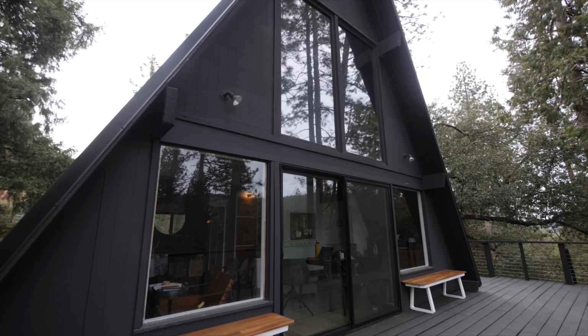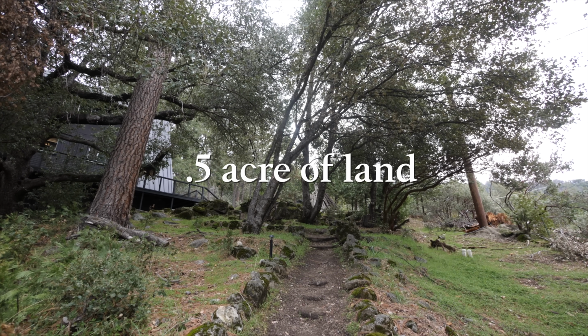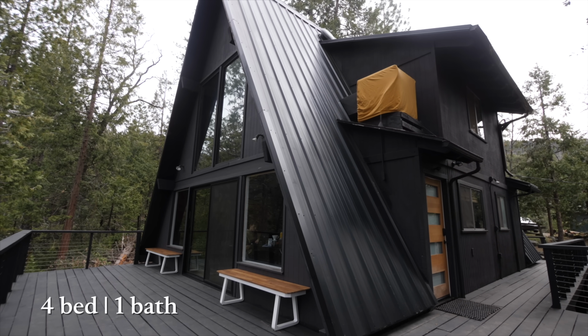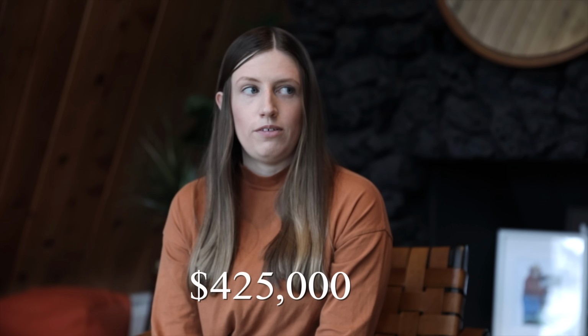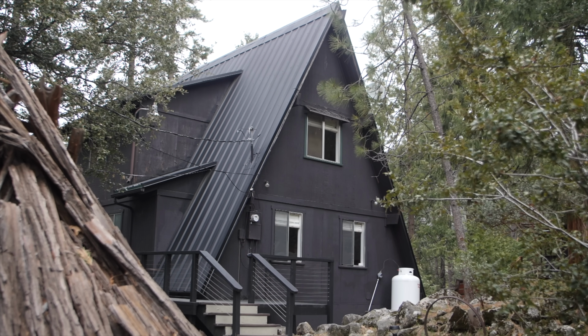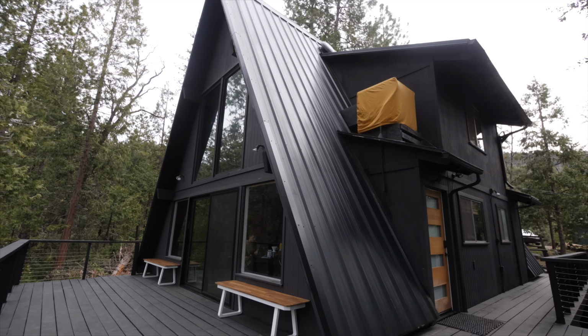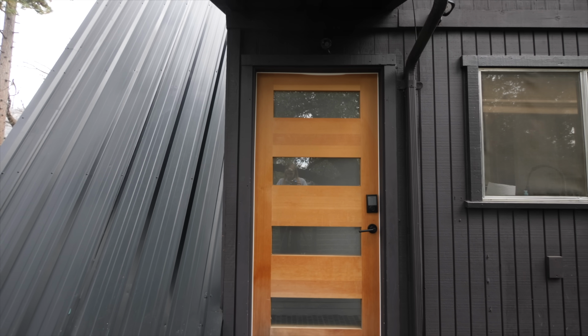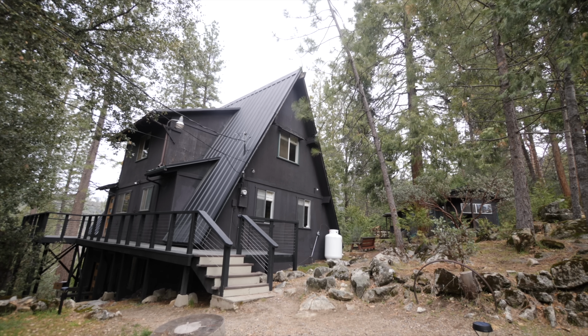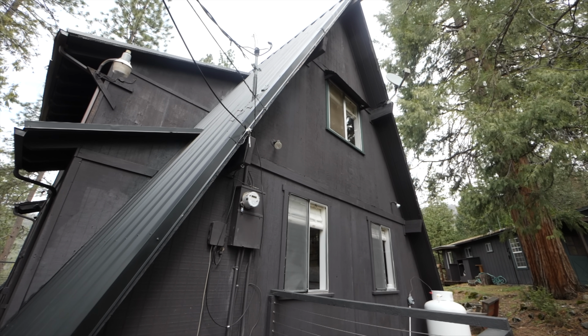And Paige did get a really good deal with this. She got half an acre of land, an A-frame cabin with 4 bedrooms, and a guest cabin. So the original asking when it was listed was $350,000, and then I paid $425,000. That's pretty amazing considering this is California, and especially considering what she is able to charge per night. So we'll go over how much this makes on Airbnb, but first I want to show you guys what this place is like.